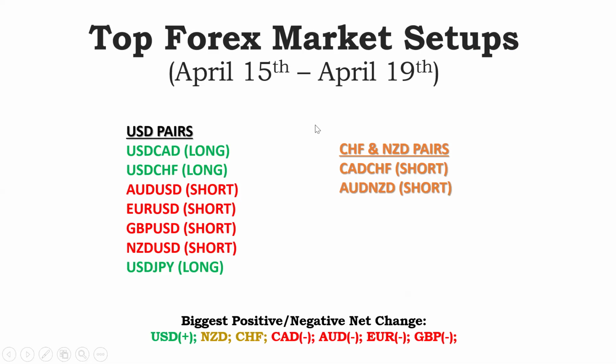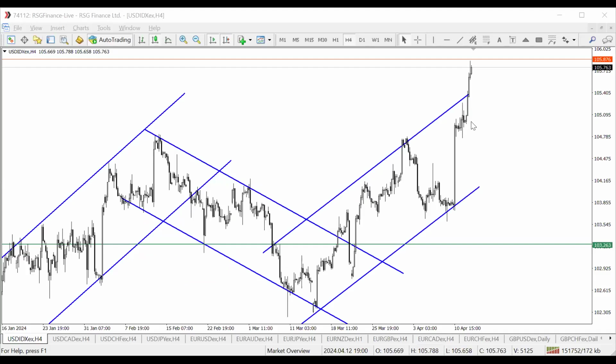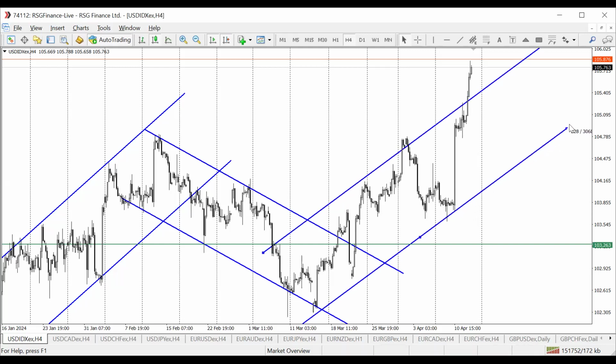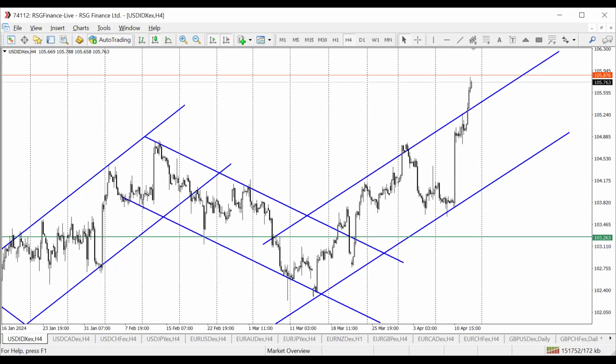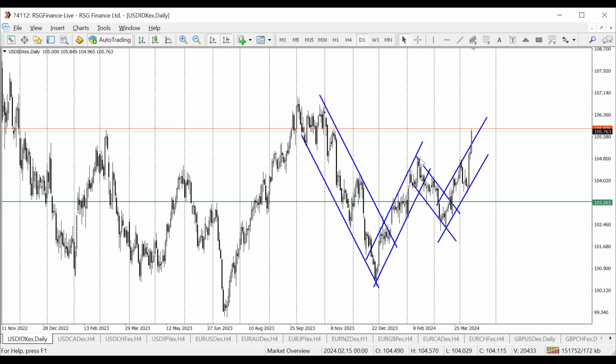So we'll go to the chart, and starting off with the dollar index as always, you will see how much of an impact we had with CPI data. Look at that, making an over 207 pips rally on the dollar index, smashing past the upper boundary of this channel, meaning we still have huge potential for more rallies to the upside. So we're able to take out this key level of resistance, very, very key level of resistance.